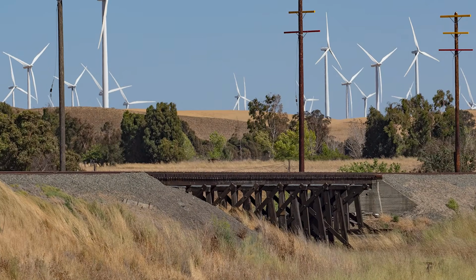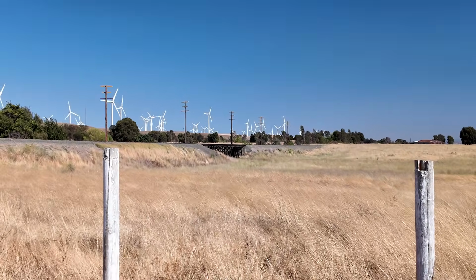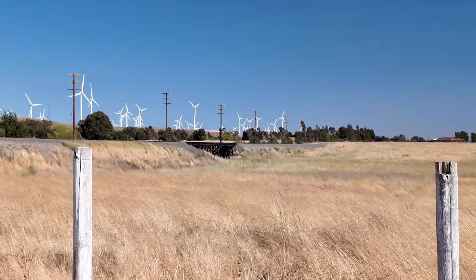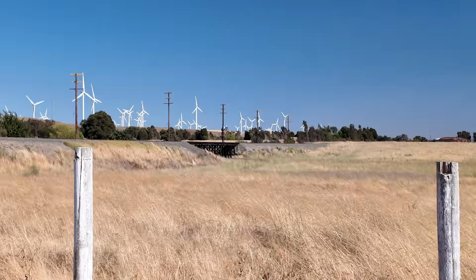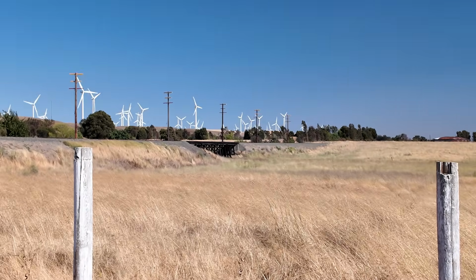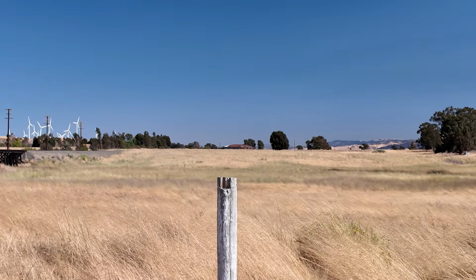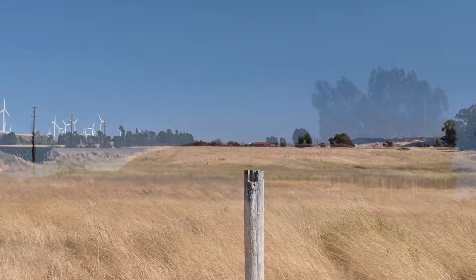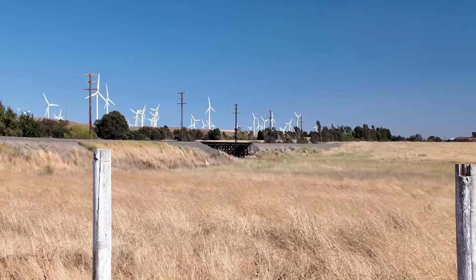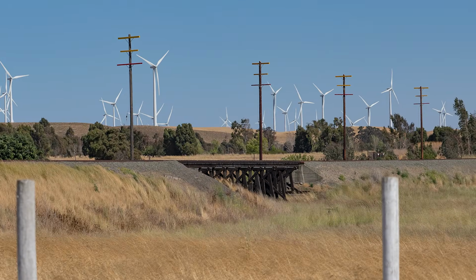I quickly grabbed a few photos for the archives, but that's about as close as we're going to get to that bridge. Maybe that is the original bridge, but even if not, the right-of-way has been here since about 1913, 1911, somewhere in there. That's amazing. And I'll show you a photo of that big warehouse off on the hill over there. That's probably been here long enough to have serviced the rail at one time. All right, let's get out of Bird's Landing and get a little farther on down the road.